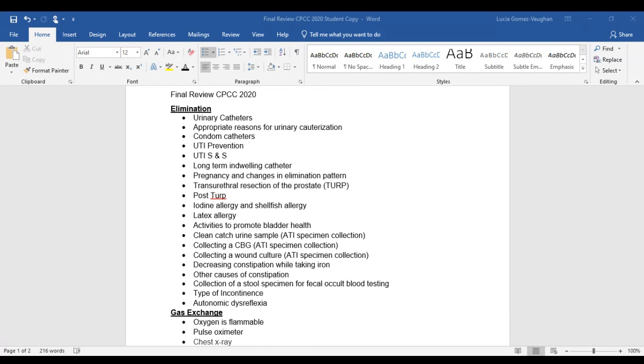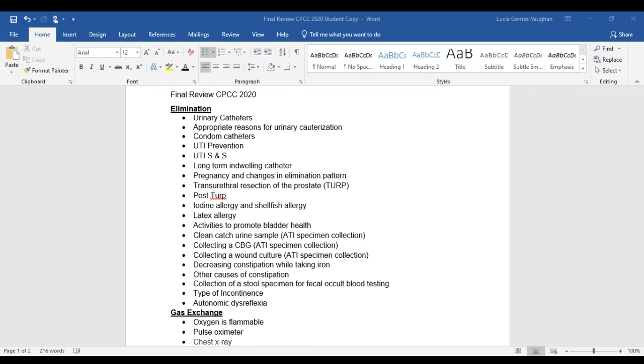Latex allergy, an immune response that leads to tissue integrity problems. Allergic reactions are examples of an immune response. So with this, we want to know all our foods that can have a latex cross allergy. Foods that could possibly have a cross allergy with latex include bananas, avocados, kiwis, plums, peaches, cherries, apricots, figs, papayas, tomatoes, potatoes, and chestnuts.